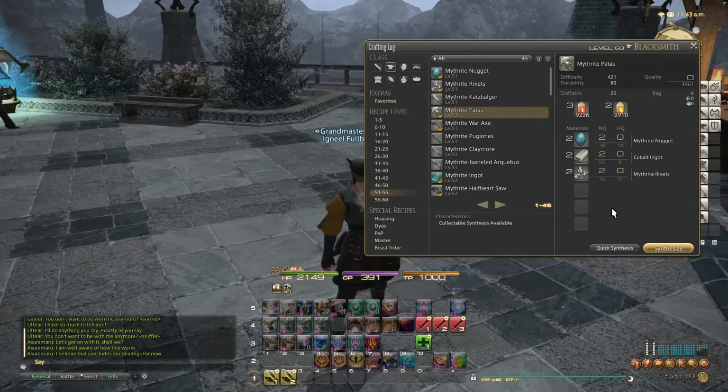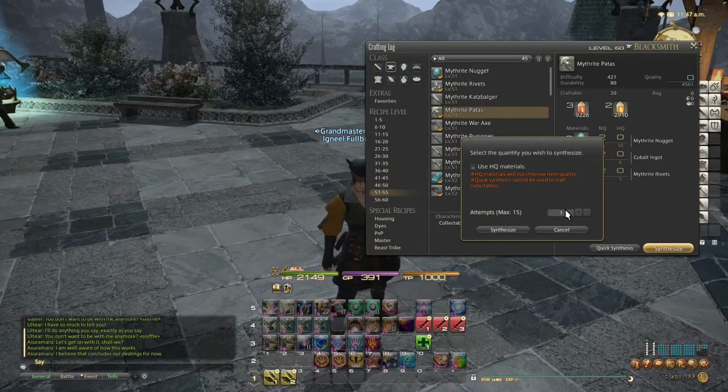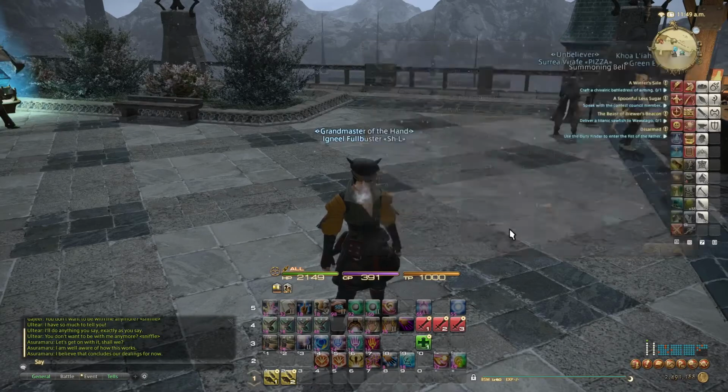If you are level 100 Desynth, it will be like really low percentage, but at the end of the day, it's way cheaper, especially if you gather all the materials yourself and you craft them yourself. So I'm gonna craft a couple. Let's do 5 for the first one.